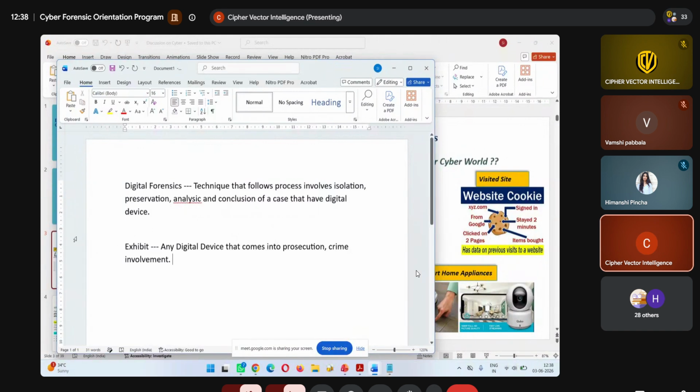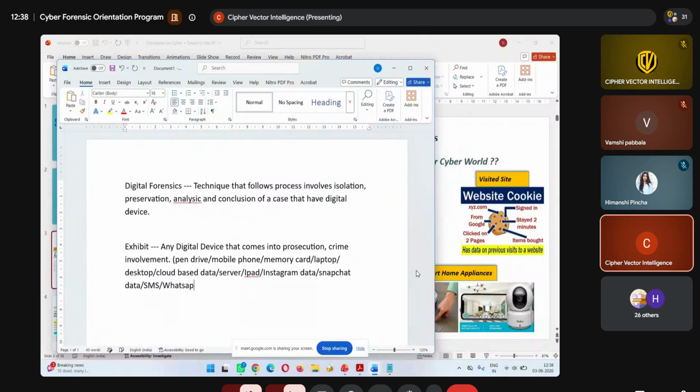It could be a pen drive, a mobile phone, a memory card, a laptop, a desktop computer, cloud based data, a server, your iPad, your Instagram data, your Snapchat data, SMS, WhatsApp attachments, WhatsApp messages, and of course your Gmail data.